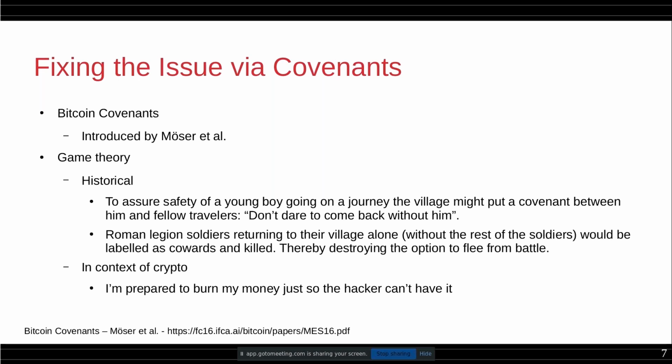Because these covenant addresses are only allowed to use hash time locked transactions, and you can set, for example, a time of 3 days to confirm a transaction using these HTLCs, you will basically burn anything that was sent out in the last 3 days. So this is your mechanism to burn all the bridges and basically say, okay, I know I've been hacked. Somebody took the money away from me. So just to make sure that the rest of my accounts are secure, and that the hacker can't have it, I'm going to burn this amount.